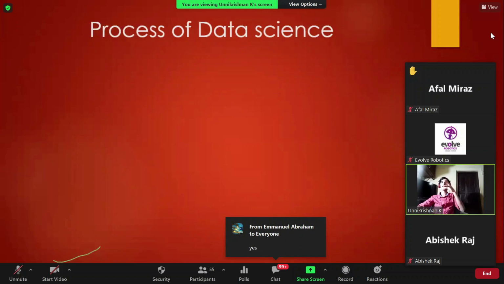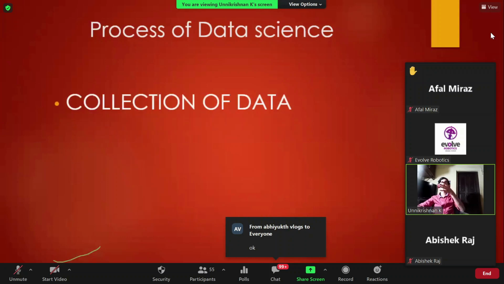So let's get to more detail about what the process of data science is. First step involves collection of data. We are collecting a large amount of data. This data can be collected from various sources. It can be from your friends. It can be from the internet. We can even conduct surveys. Normally, organizations conduct surveys, right? You might have experienced people coming to your home asking you about the different types of products that you use, and some people even call you to get feedback about the products that you have purchased from there, right, like that.